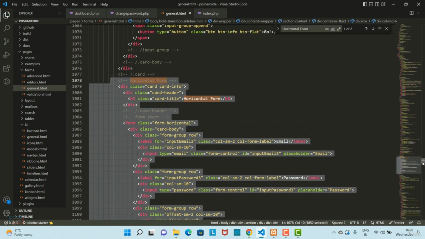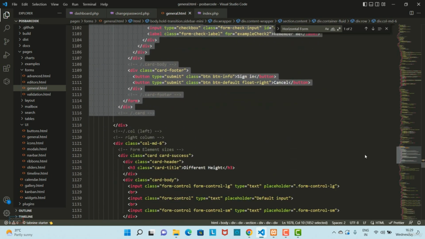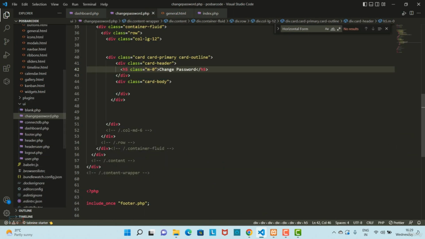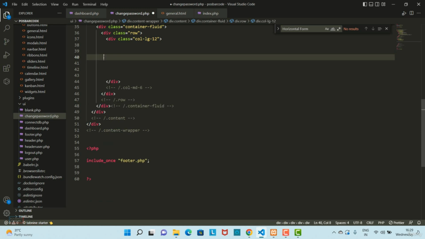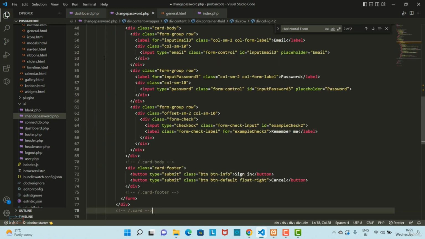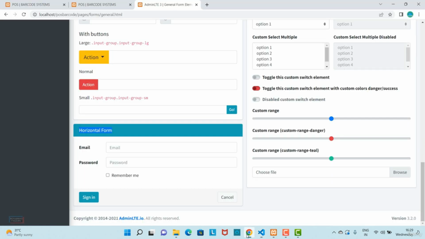I just copied this from the division tag, card info, to just after the closing tag. Let's go back to change password, remove this, paste it here and save, and now let's see the output.